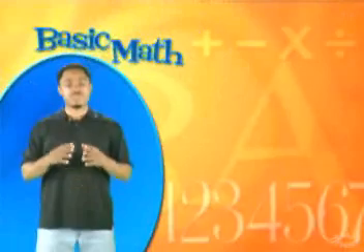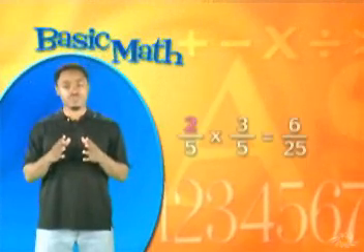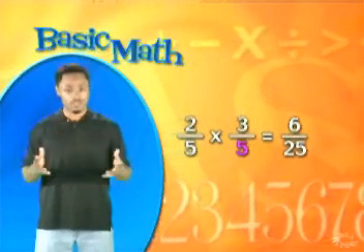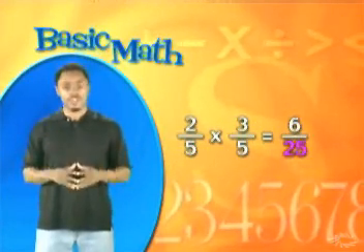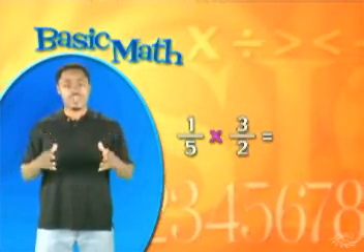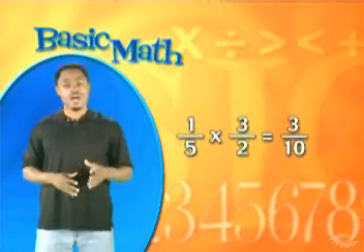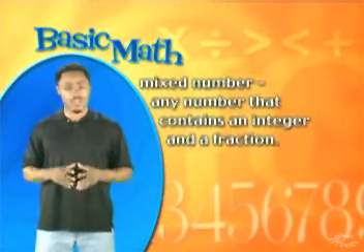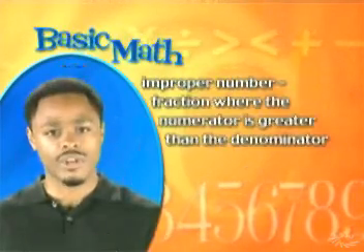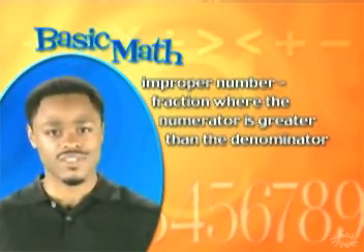If you missed something during the show, don't worry. We're going over everything one more time. To multiply fractions, multiply the numerators 2 and 3, giving us 6. And then multiply the denominators 5 and 5, giving us 25. To divide fractions, flip over the fraction doing the dividing, and then multiply the fractions. 1/5 times 3/2 gives us 3/10. A mixed number is any number that contains an integer and a fraction, like 1 3/4. An improper number is where the numerator is greater than the denominator, like 10/6.